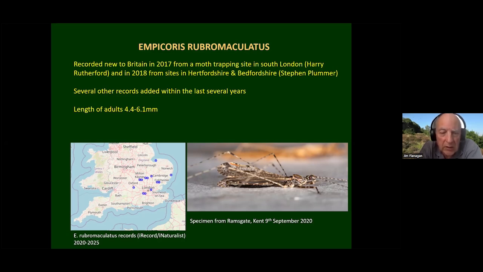So as you can see, it's got a fairly medium size to it, sort of approaching Vagabundus length, but not quite. The image down there is a Kentish specimen by Peter Kirby. And one of the main features is the pterostigma is pale with a kind of red line going through it, a red stripe, as you can just about see on that wing there. And the map on the left-hand side shows where the records are up to date, I think. So it's certainly on the increase, and I expect that we'll get many more records, possibly from further north and more westerly, I should imagine.